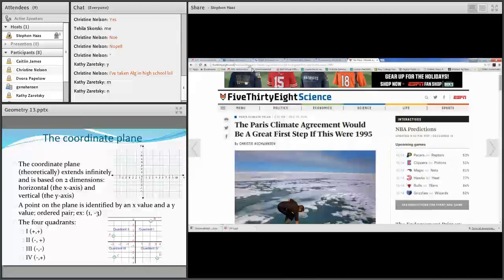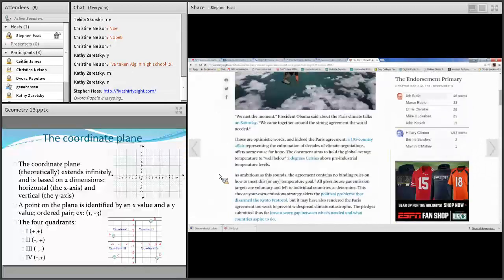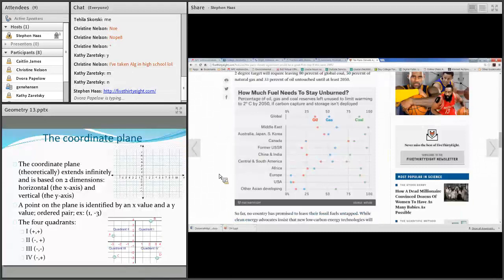I'll give you the URL over here just in case anybody happens to be curious. But there it is, 538.com. The 538 is for the number of electoral college votes that are necessary to win a presidential election. But this is an example, and I just happened to look at a random article on this site because most articles on this site have at least one of these graphs over here.